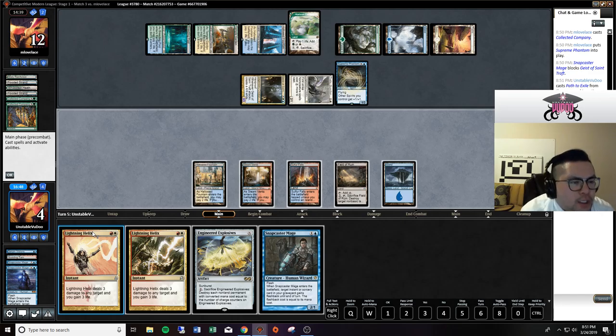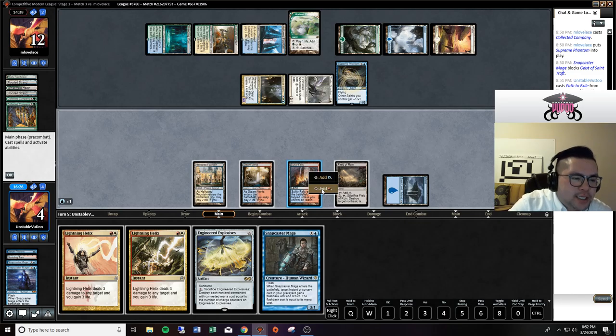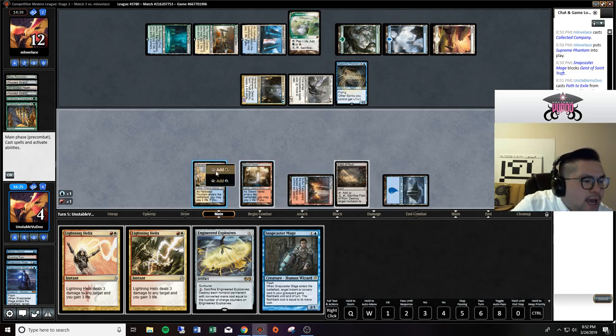EE for 3 kills the Geist, and we would go to 1 against the Supreme and the Thalia. So if they play no Lords, then we're alive, and from there we can just chain Helixes to stay alive. Oh yeah, you're right. We couldn't have done that anyway. I think that's where we're at. Because if we go for the Helix, we're just dead anyway.